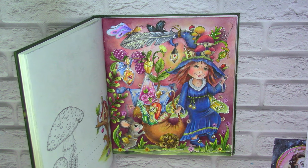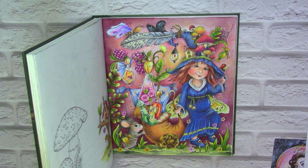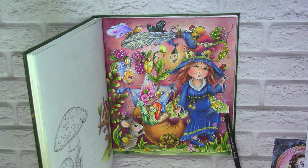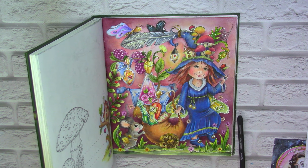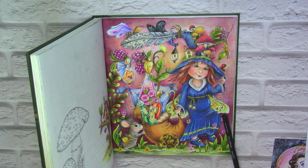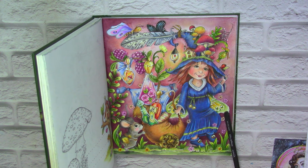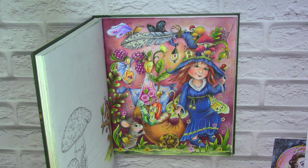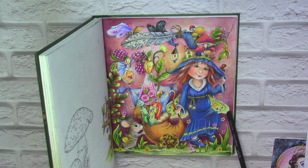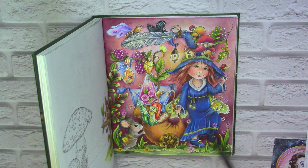But I don't mind. If these colors look lovely together, why wouldn't I use it? I also was slightly confused when I noticed her wings, a witch with wings. But I think that these green colors, lime peel, ginger root, helped me to color the wings and at the same time to support the idea of the forest witch. So I didn't want to use blue or pink like I do for fairies. Green was a lifesaver here.